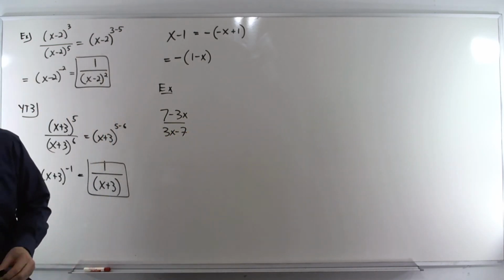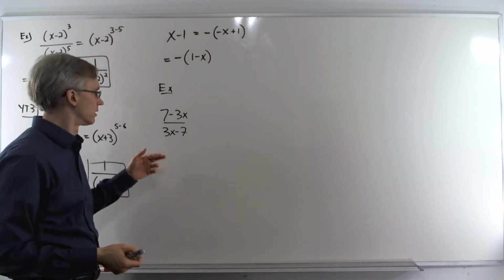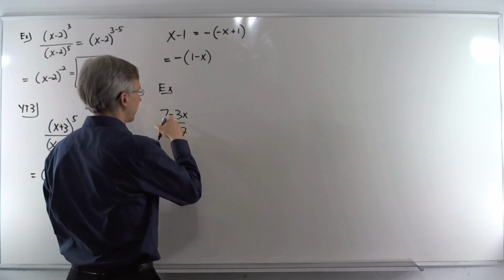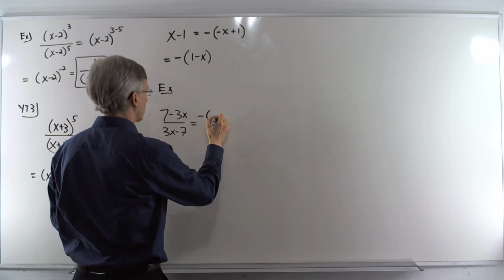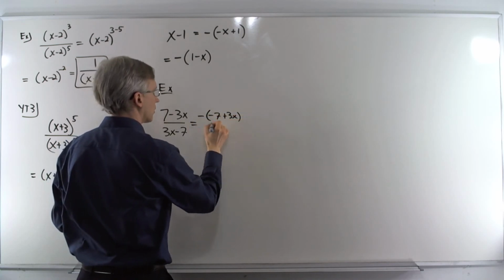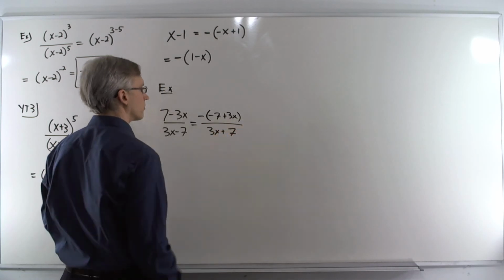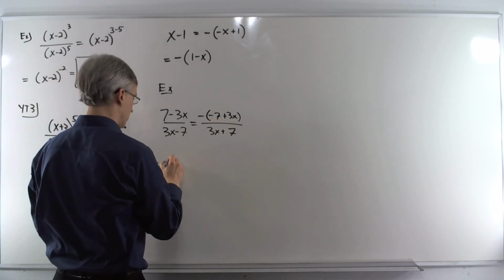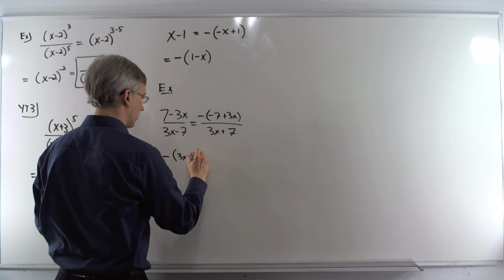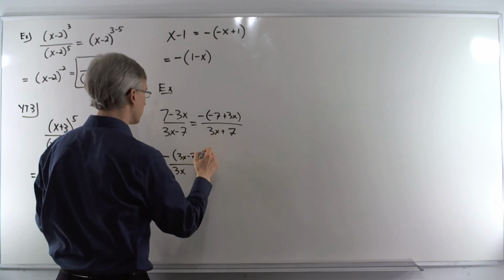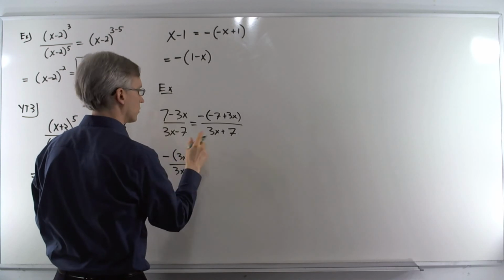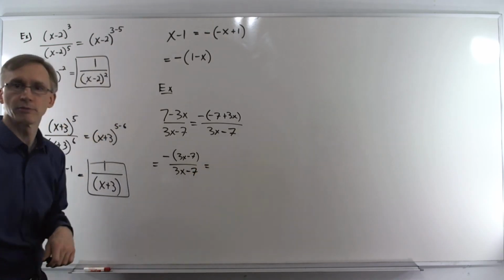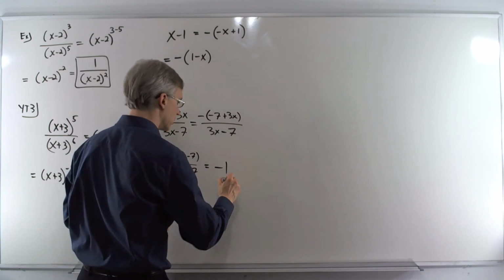Now it may seem like you can't simplify this because we got different binomials there. They don't match. But we're going to make them match using that trick. So I'm going to factor a -1 out of the top. And now I can flip the order here. Oops, that's supposed to be a minus here. Okay. All right, now we've got matching binomials on the top and the bottom. We're going to cancel those and just get -1.